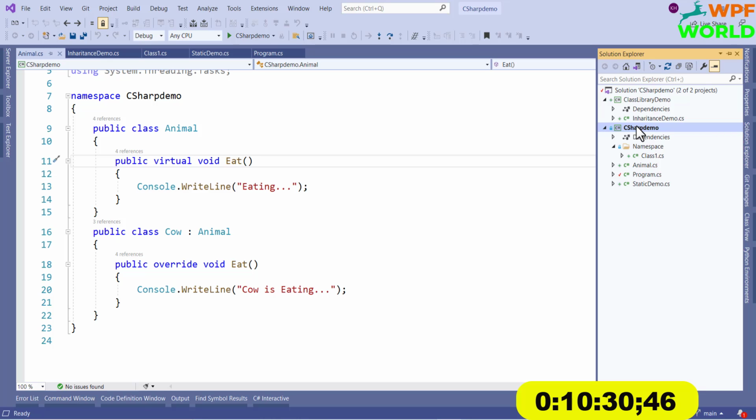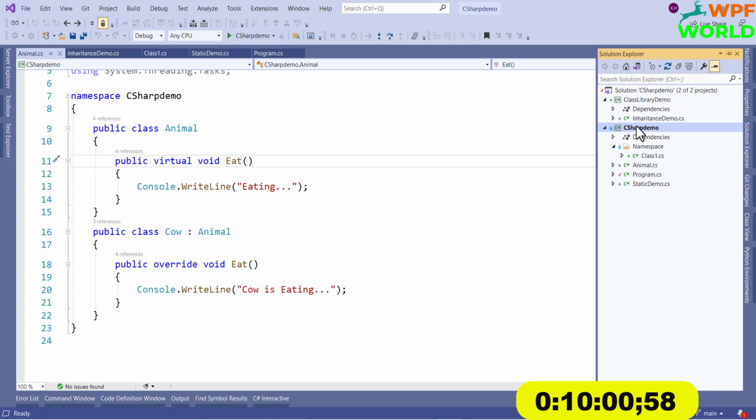Abstraction can be achieved in two ways. We can achieve abstraction using abstract class and interface. Abstract class and interface both can have abstract methods, which are necessary for abstraction. What is an abstract method? A method which is declared abstract and has no body is called an abstract method. It can be declared inside the abstract class only, meaning whenever we declare an abstract method, the class should be abstract. Its implementation must be provided by the derived class.